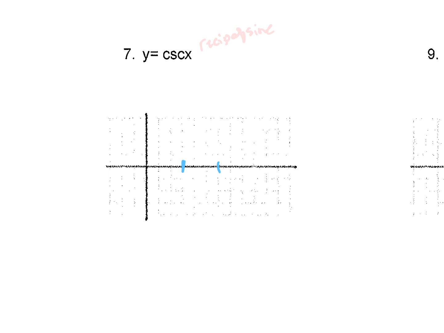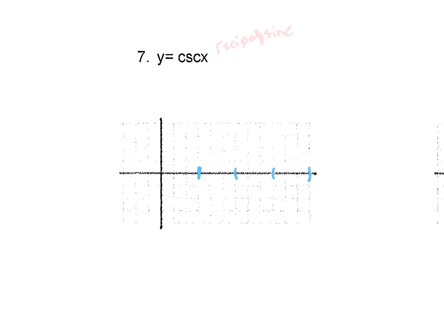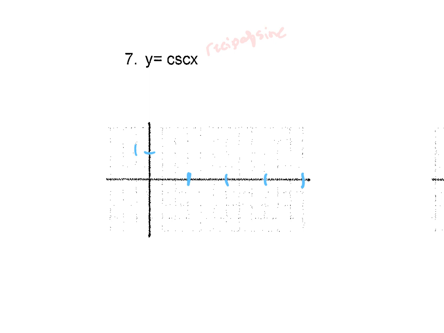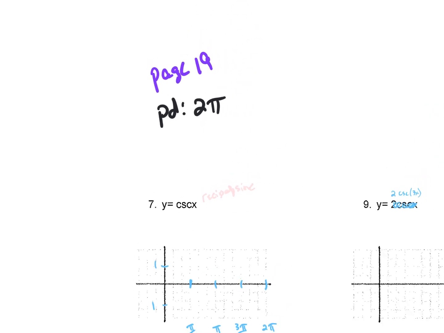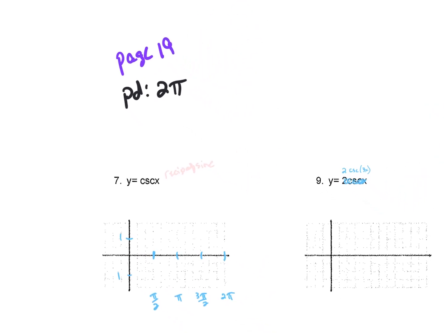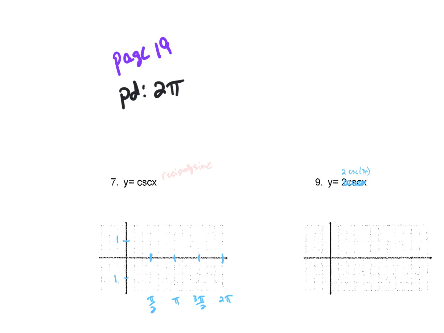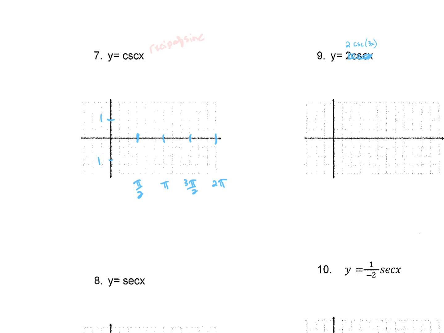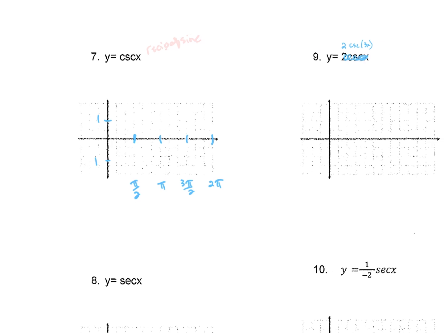So let me go ahead and mark. Nothing else has changed here, so we know we want to go up 1 and down 1, and these are going to be our typical x-axis markers. Sorry, I got ahead of myself. I don't know if I mentioned this. For the period, because these are the reciprocal functions for sine and cosine, for secant and cosecant, the period is 2 pi, just like with our sine and cosine. So you've got to keep that in mind. So that's why I'm drawing these basic x-axis markers of pi over 2, pi, 3 pi over 2, 2 pi.